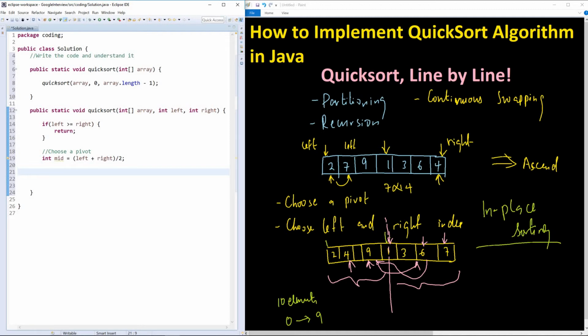So okay, we've calculated the midpoint, so we are now going to calculate the pivot. Pivot is equal to array of pivots. Okay. All right. So the next thing we want to do is to partition this list. Array of mid. Yeah, mid. So how to partition is simply to use a partition function. So we are going to say int index equal to partition array, left and right. I'm going to explain it a little more after now. Pivot.